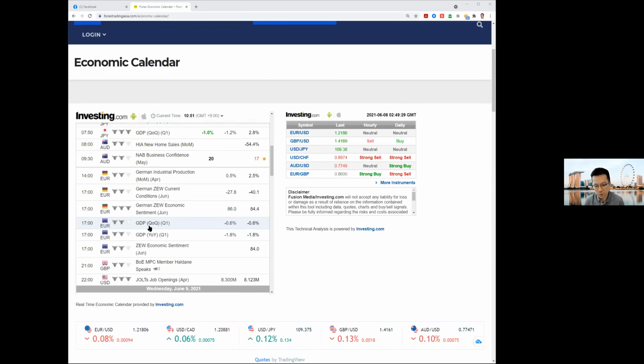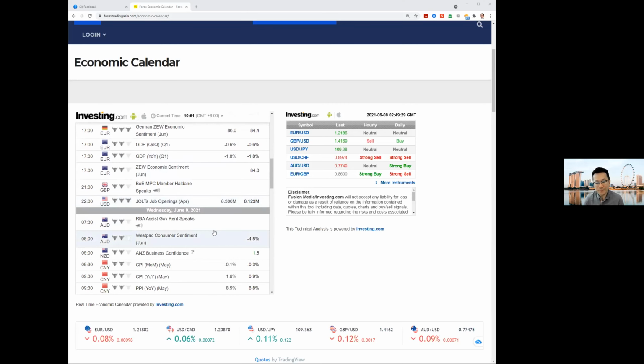But you can see that GDP quarter on quarter, GDP year on year for the euro dollar is not going to change that much. It hasn't changed that much in the overall scheme of things. So expected to stay at a minus 0.6% quarter on quarter, and expected to stay at a minus 1.8% year on year for the euro GDP. So what this means is, despite it staying at a negative percentage number here, I don't think we're going to see that big drop in the euro dollar as what we would normally see for a negative GDP. This is somewhat expected, this is somewhat priced in. What we're going to see is some movements, but not a long-term sustained move for the euro dollar.